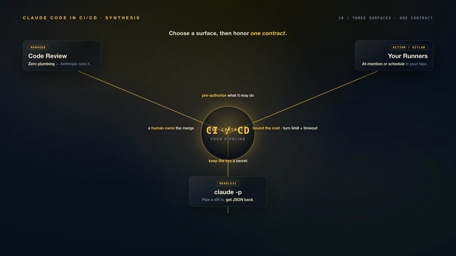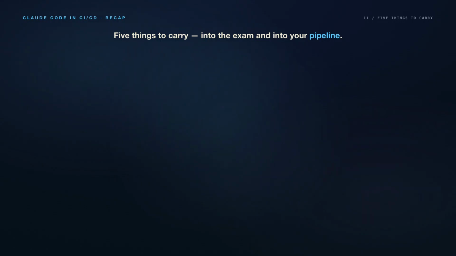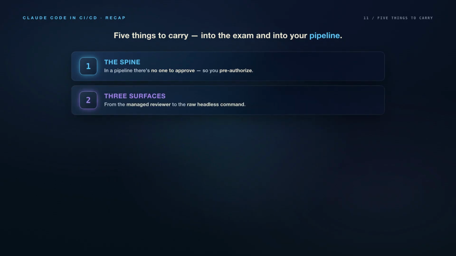The review you started with, the careful pass you did by hand on every pull request, is now a job that runs itself, in the surface that fits, under a contract you can trust. That's how you let the agent work while you sleep, and still believe what you wake up to. 5 things to carry with you. 1. In a pipeline, there's no one to approve, so you pre-authorize. 2.